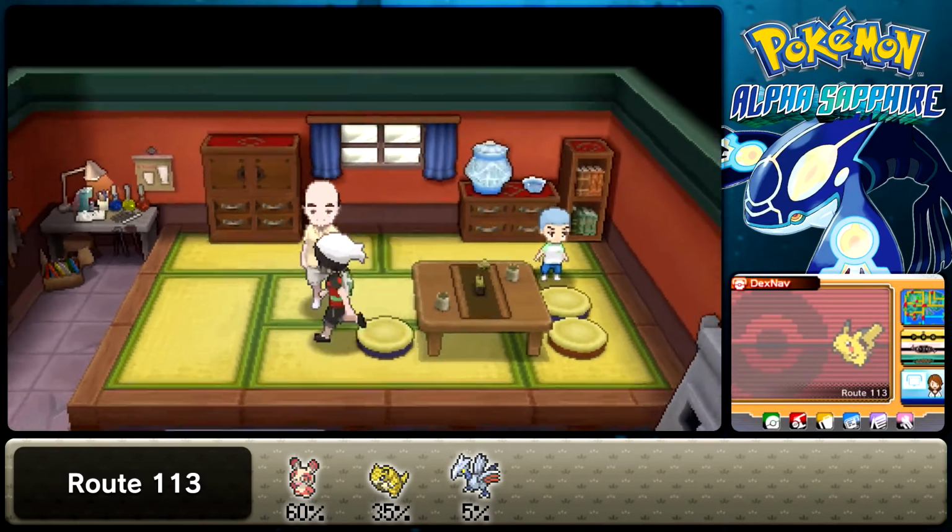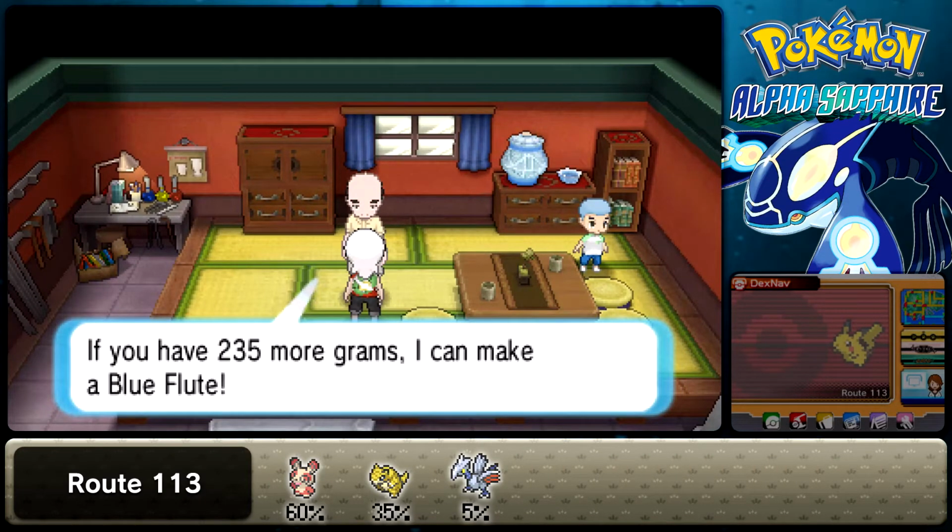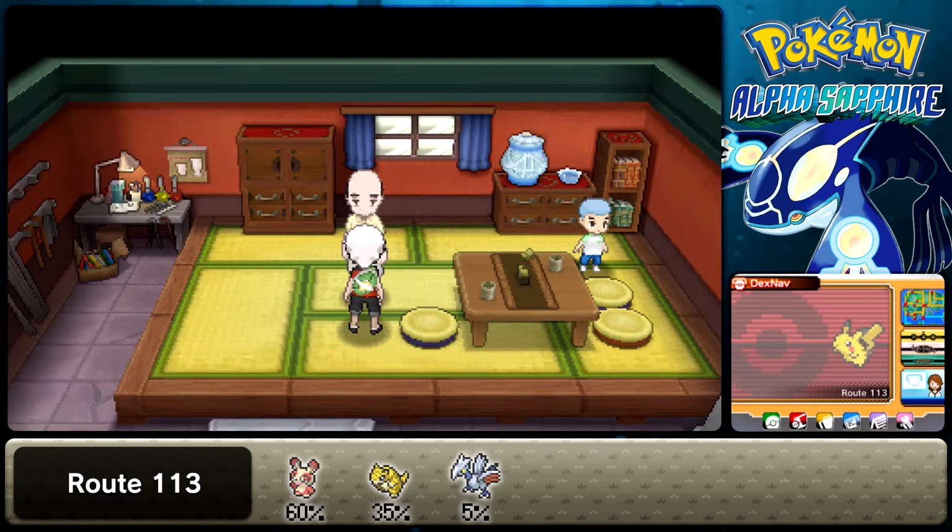Oh my goodness, can I talk to you? Hello. Okay, let me see. That's not enough here. I can make glass. If you have 234 more grams, I can make a blue flute.